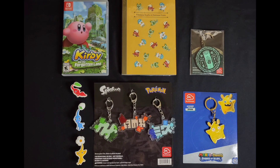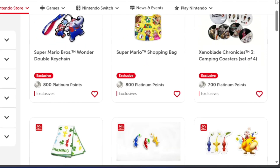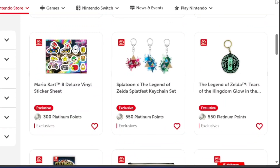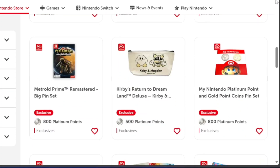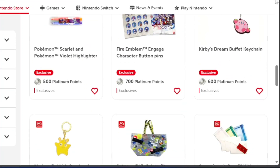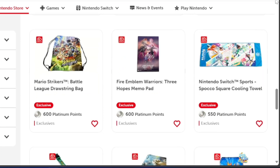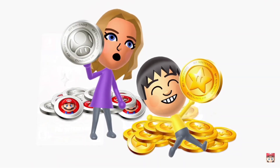Something to keep in mind about all these items is that I'm located in Canada, so it's possible your location might have different items available. Also, I was slowly redeeming my coins over the past 8 or so months, so there are some items I showed here that are no longer available. However, they do have other interesting items on the site if you want to check them out — from a Mario Strikers Battle League drawstring bag, to a Metroid Prime pin set, or a Bravely Default 2 poster. There's some things that could be worth it for you to take a quick look. Just the other day I noticed there's a new Mario Bros. Wonder keychain up on the site, although it's actually currently sold out. But that just means when I have enough coins saved up again, I'll have to take another quick look and see what else is new.